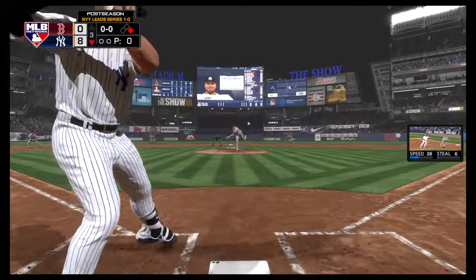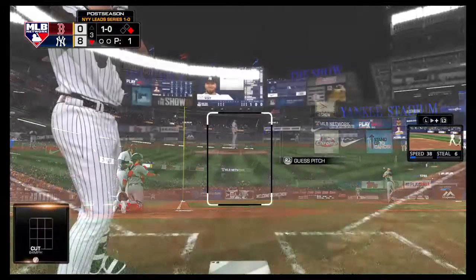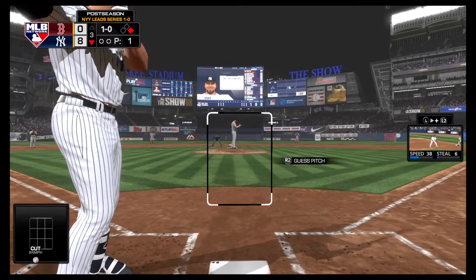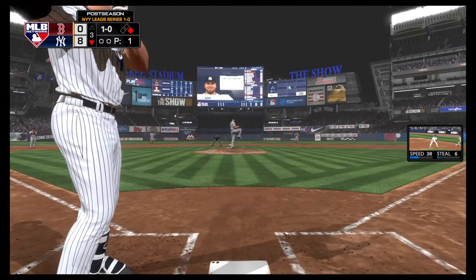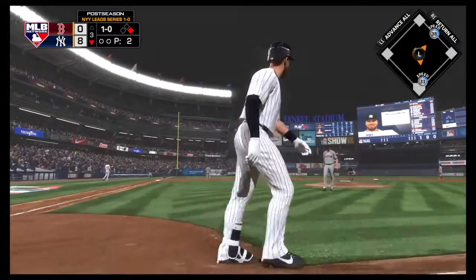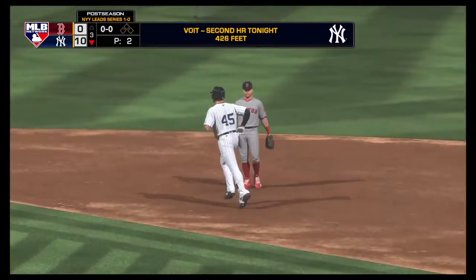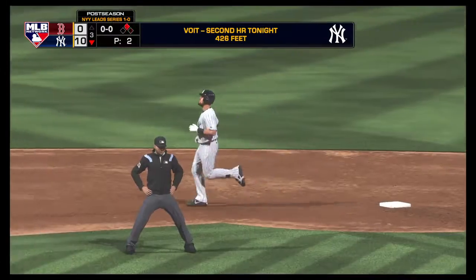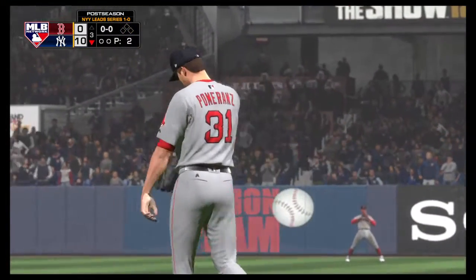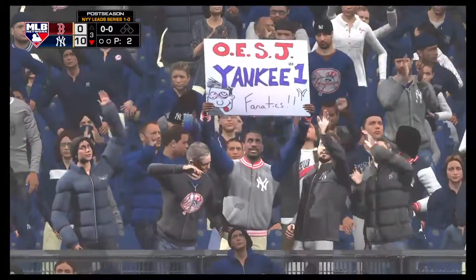Standing in now, Luke Voigt, as he'll take a look at ball 1. Voigt swings the bat and throws from the right side and stands at 6'3". He was taken in the 22nd round back in the draft of 2013. There's a swing and a ball hit in the air, and a ball that he got every stitch of, as that one, without a doubt, is gone. A two-run shot to straightaway left, his second of the game, as the blowout continues.